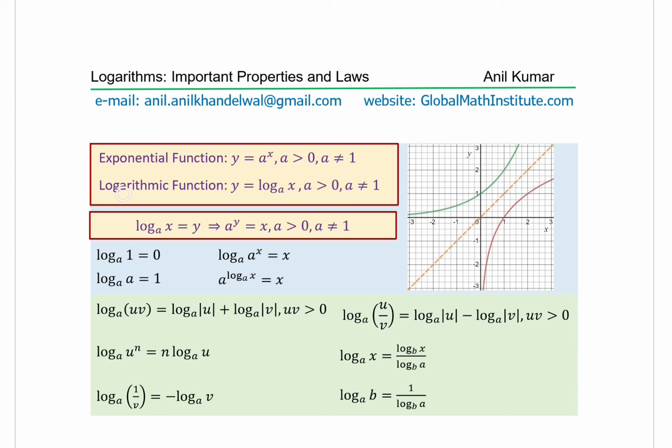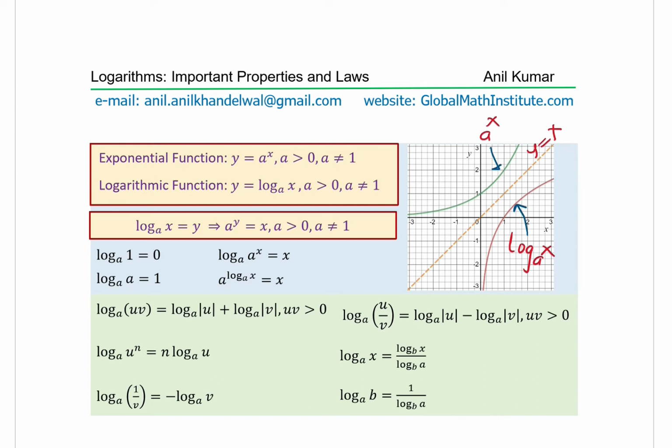Now, the logarithmic function is, as you know, the inverse of the exponential function. To get the logarithmic function, we actually reflect it on the line y equals x. So on the graph given here, the orange line is represented by the equation y equals x. The green line here is a to the power of x, and the red line here is log to the base a of x. Is that clear to you? Right. So these are the different graphs for the lines.